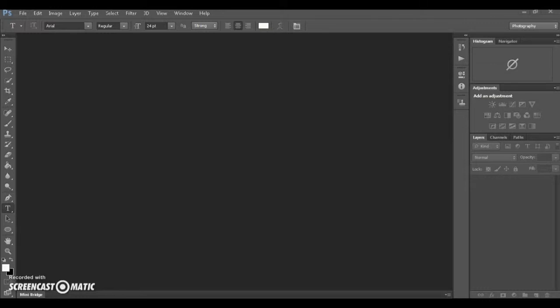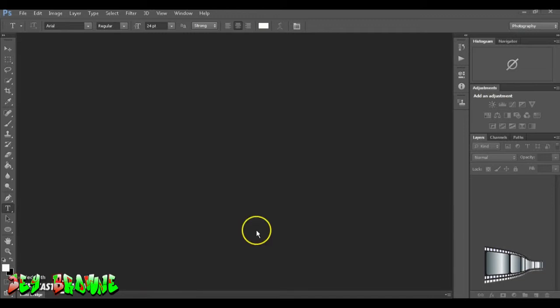Hey there, in this tutorial I'll be exploring the video editing aspect of Photoshop. I know many of us don't know that you can edit videos in Photoshop, but you can, and it's much easier than having to learn a whole different program, because it's applying the same tools that you would have learned for photo editing. Let's begin.